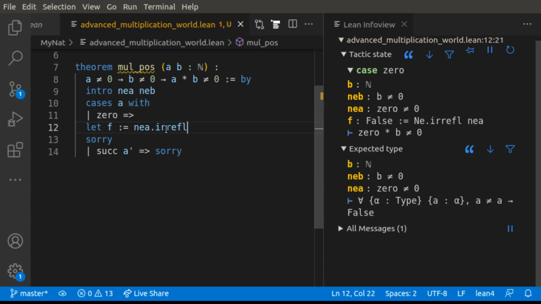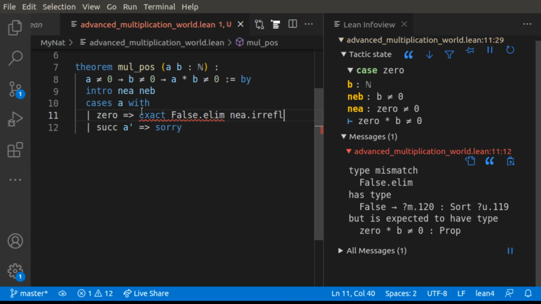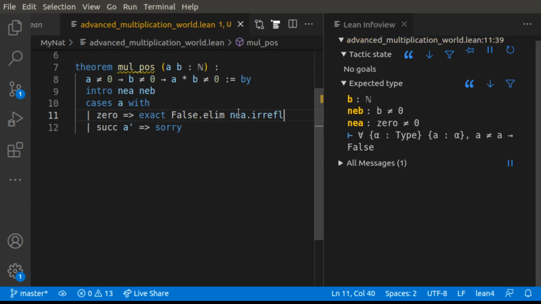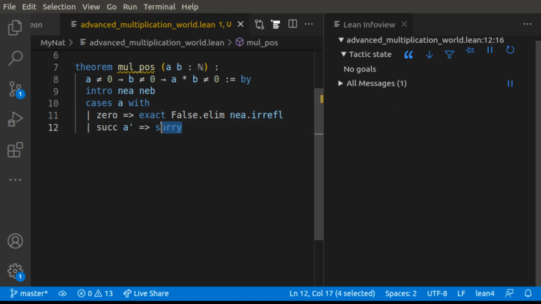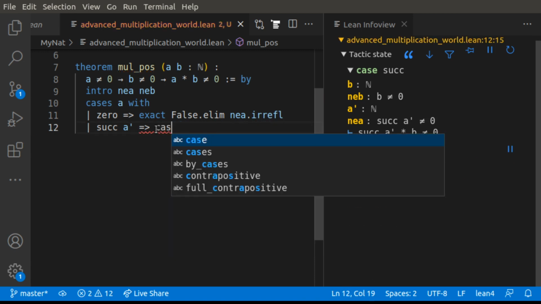Ah, okay, there we go. So there's this irreflexive thing on things that are not equal, which says that if we have two of the same things, that's just false. Okay, so instead of just doing contradiction, which is a pretty powerful thing that just looks for a contradictory hypothesis, we can do exact false.elim nea.irrefl.